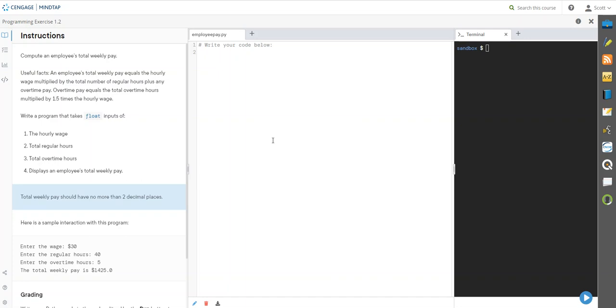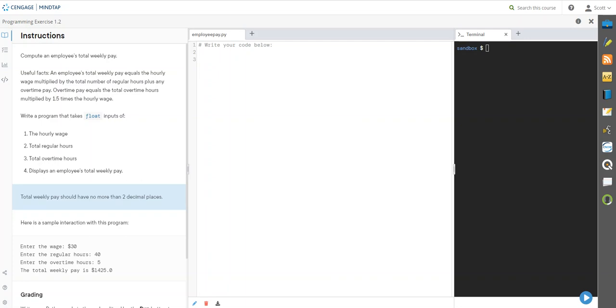We're going to deal with floating decimal point again. We're going to provide a calculation for overtime. We've got hourly wage, regular hours, total overtime, and then it's going to calculate the employee's total weekly pay. So we're going to have three values that we're going to have to deal with.